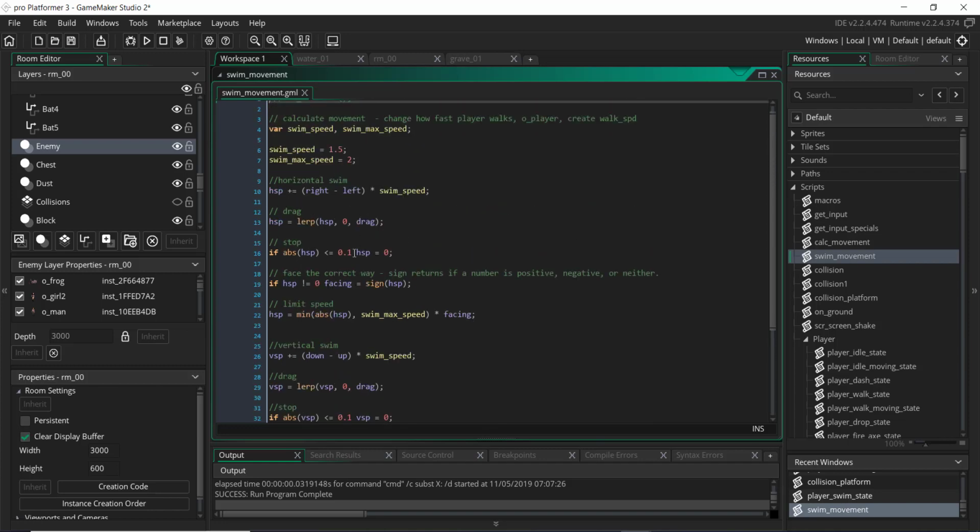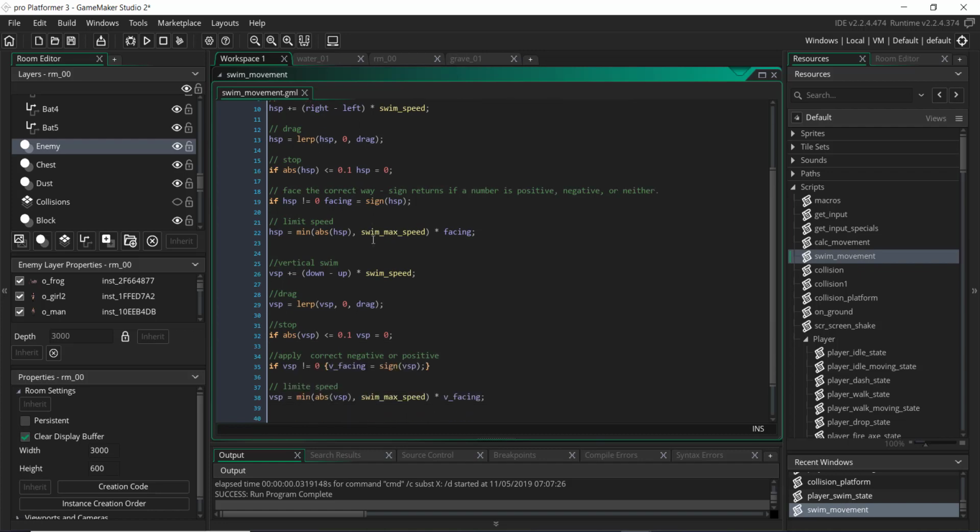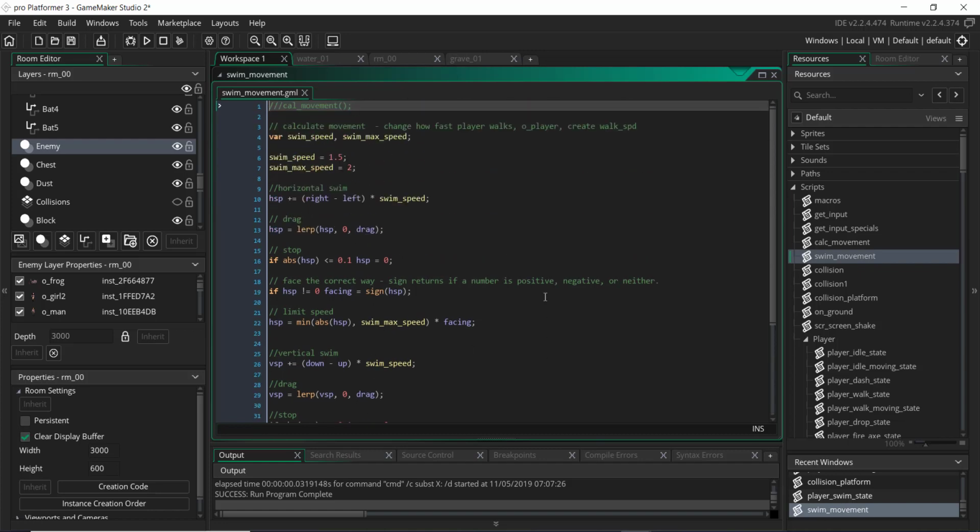My HSP is different, the drag, all this is different when I'm in this particular state. So it allows me to feel like I'm moving a little bit different when I'm in the water, and I can easily calculate for that. This basically turns my game from a platformer into like a top-down shooter or something. This makes the movement totally different. Now I can move up, down, left, and right with the D-pad or with the analog stick, whereas with a platformer you don't do that. So it really does change the way it feels, and that's cool. So I can easily do things like enter into another state.